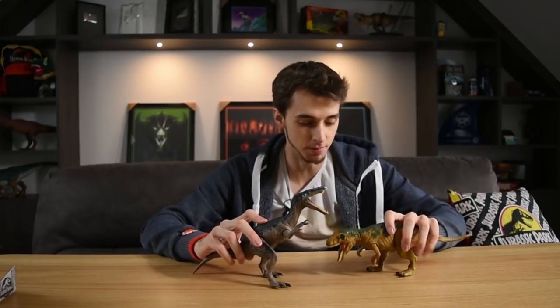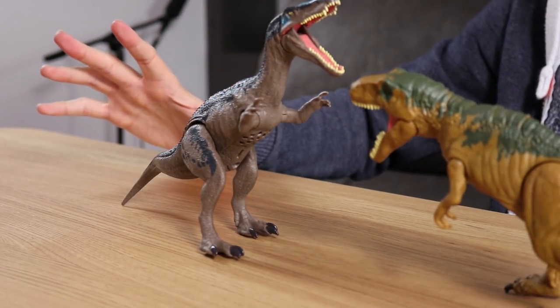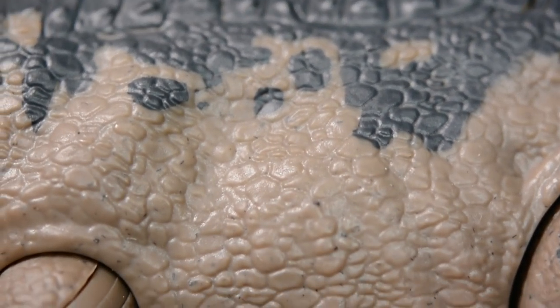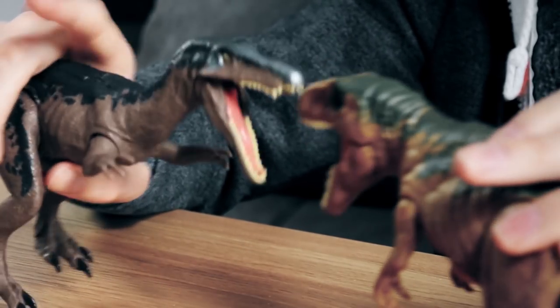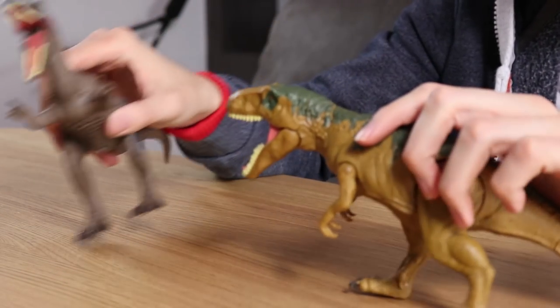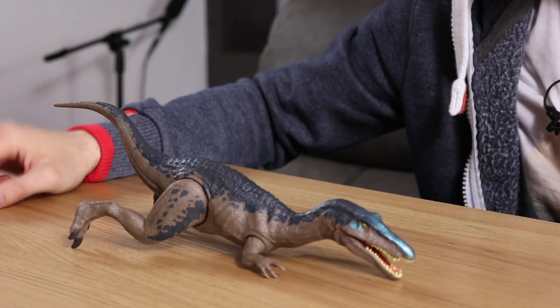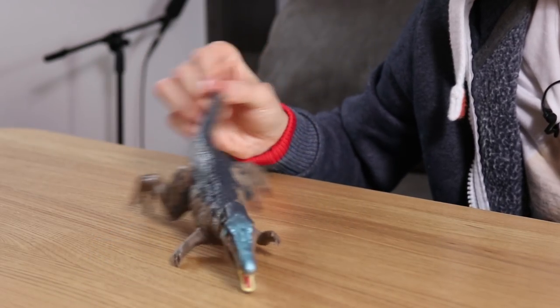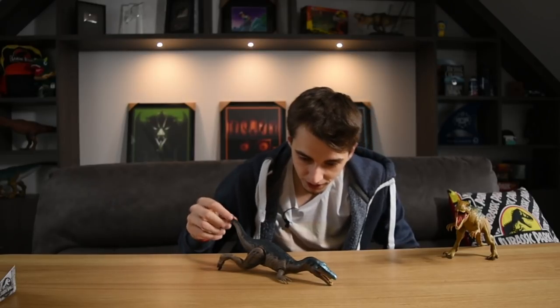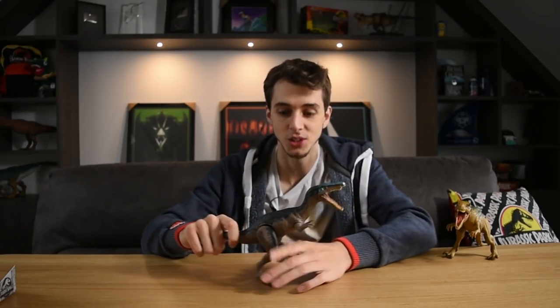Bring them both together and you can make them fight — they look relatively in proportion. They've got more crocodilian plating at the top followed by wider scales, and they haven't just transplanted the same skin texture. They play really great together. You can have the Baryonyx having a nice little sunbathe or lying down in some low-lying marshes. It doesn't look too bad — you really get a sense of length with him, and he definitely looks more crocodilian like that. It is electronic though, so do not put it in water.